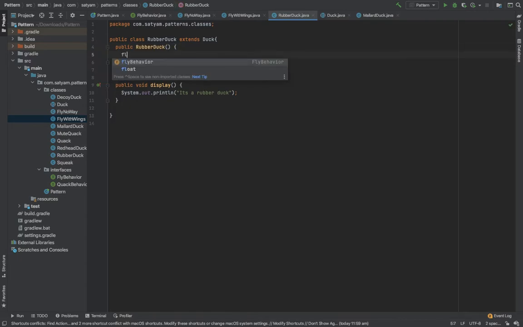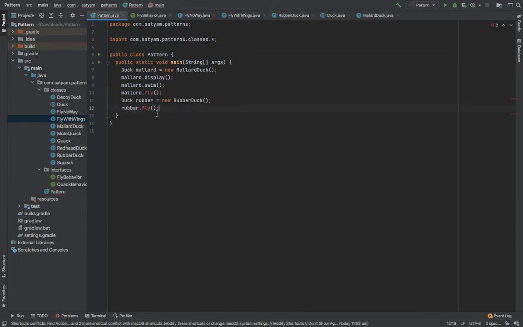In rubber duck, as the rubber duck can't fly, I can initialize this with fly no way, right? So when I initialize these objects, that will automatically, dynamically initialize the behaviors of these classes.